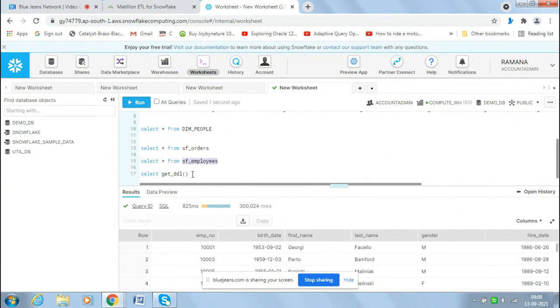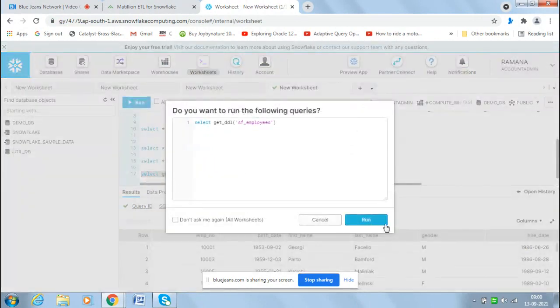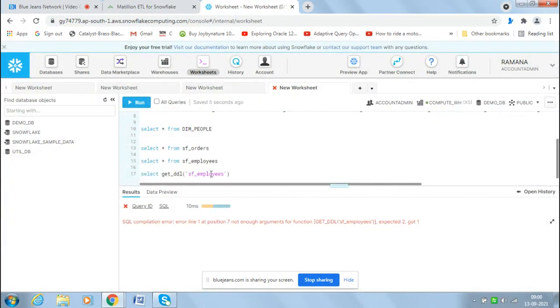Yeah, get this DDL. So give table first. Wait. Give table, I mean the table word. Object type, table.